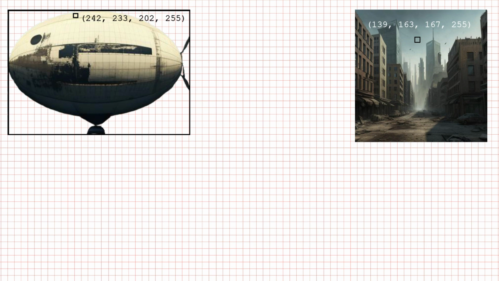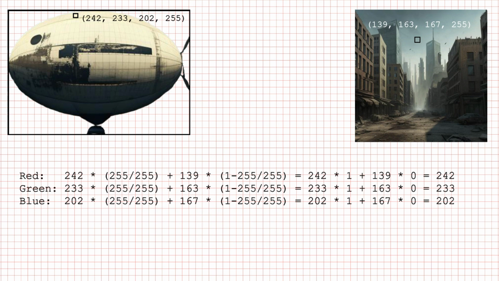with the 255 alpha. If you look at the math, 255 divided by 255 is 1. That's the normalized alpha value for the source pixel. And 1 minus 1 is 0. So all of the source color values are multiplied by 1, and all of the destination color values are multiplied by 0. So the resulting pixel has the RGB values of the source.